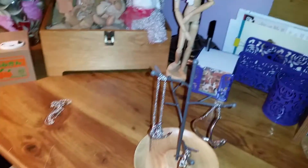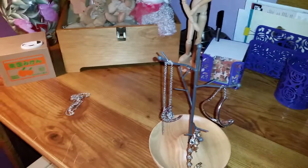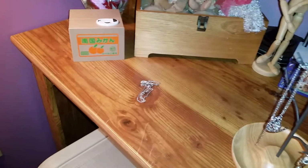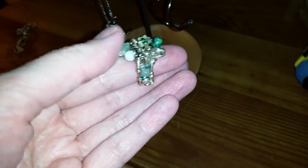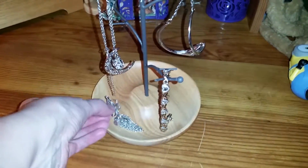Well, you don't have to put everything hanging if you don't want. You can hang stuff, but what I like about this is if these are your favorites, then they are right there in your face. They're not really in your face, but it's going to help you remember them. Here, this is a ring my son gave me. He loves turtles. And this is a handmade ring that I found locally. It's made out of wire and gems. So I'm hanging this over here. Doesn't that look awesome? And then if you want, you could lay things down here.